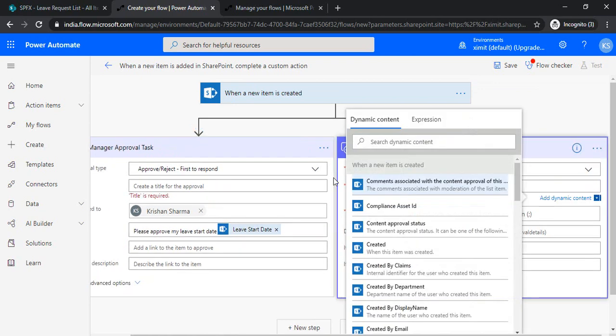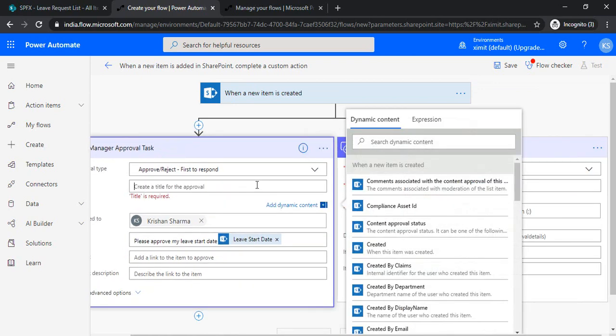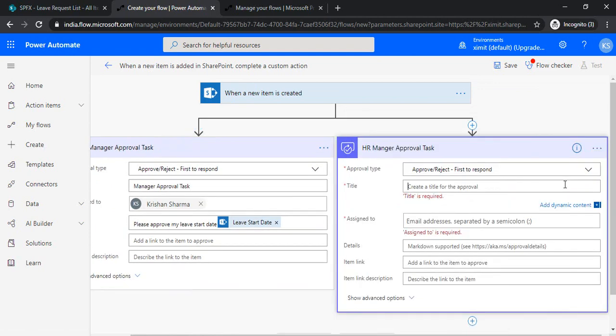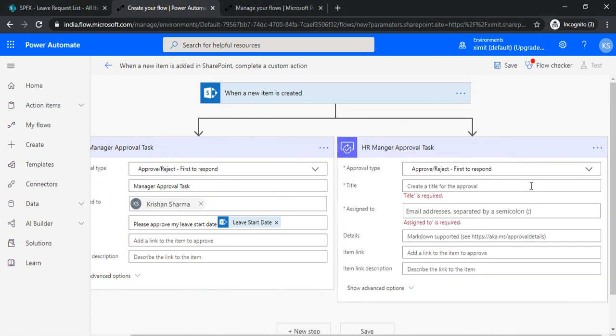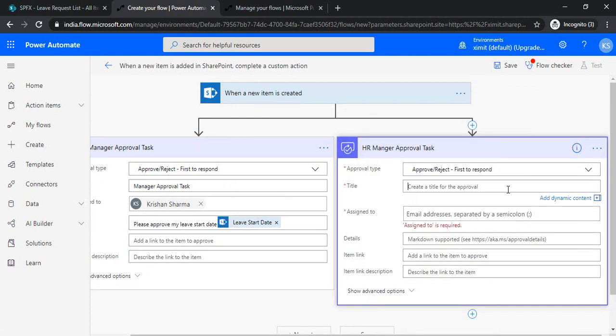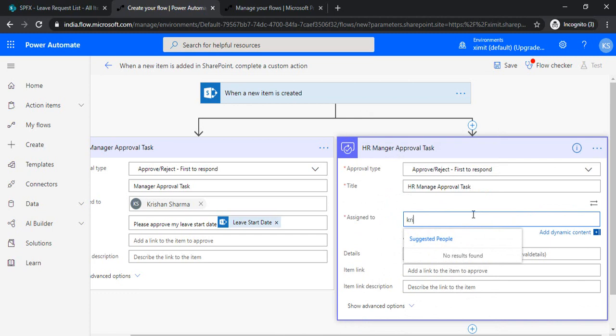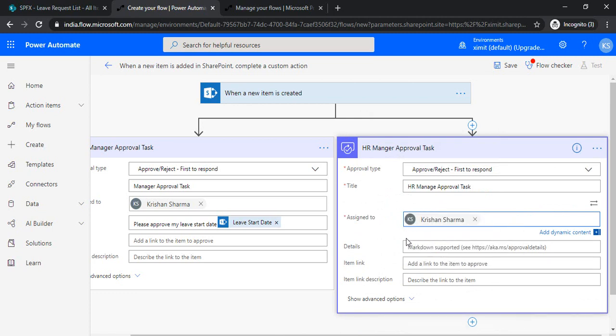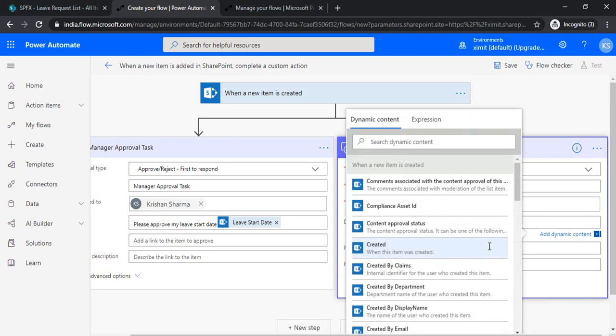The title is the manager approval task, and in this one, the HR manager approval task. This I'm also assigning to myself because I don't have any other user in this environment. And in the details I'm just typing please approve my task.